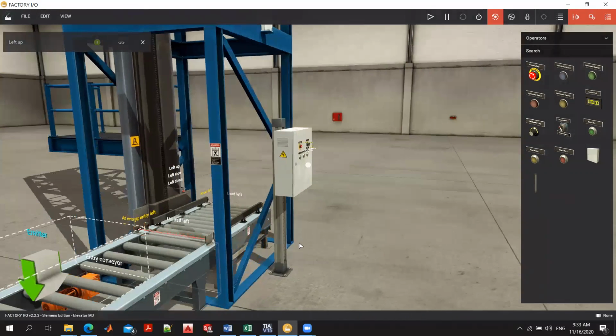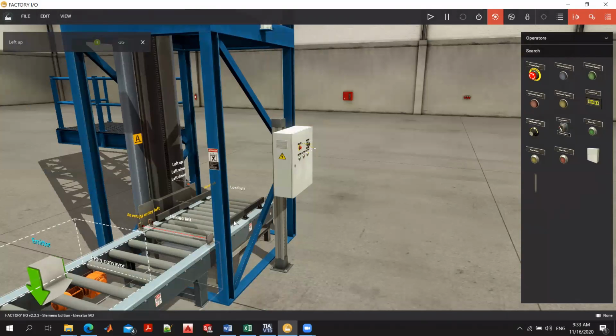We have also a second conveyor here that belongs to the elevator system. On this conveyor, you can load and unload items. What does it mean? That you can control the rotation of the conveyor. So to the right, load items that are coming from the entry conveyor, and you can unload, so rotate counterclockwise or reverse to send it back.